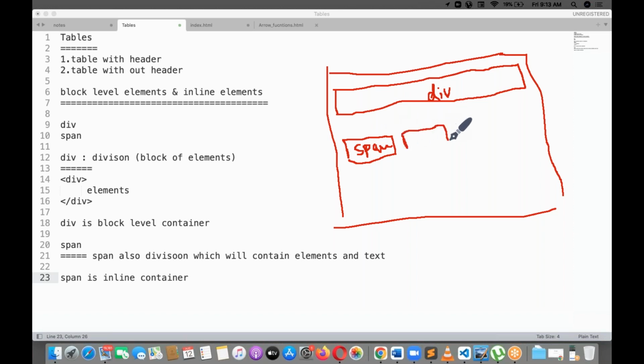You can place a number of spans side by side in a single row. But with divisions, you can't place multiple divisions in a single row. So let me show how this happens.